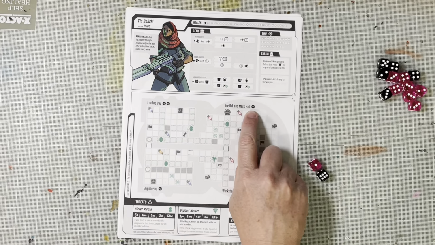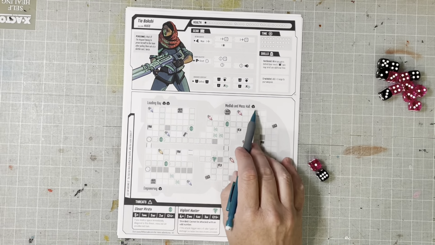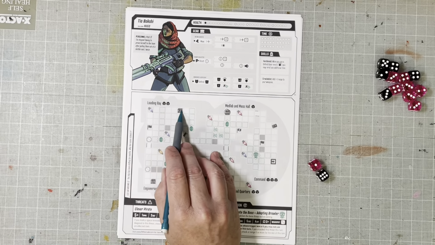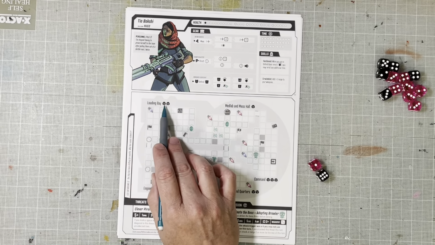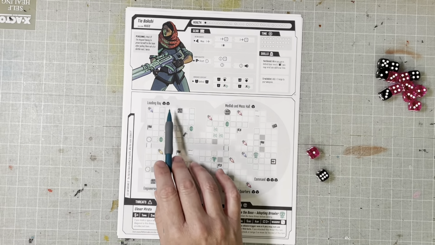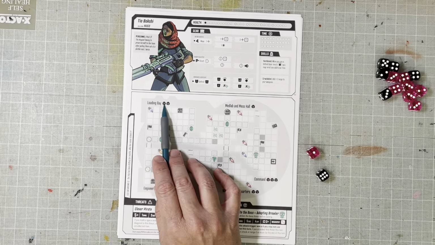So the med lab here has one threat die that I have to roll. If I had come in here to the loading bay, I would have to be rolling two threat dice along with my single hero die. And you can never go below this starting number.